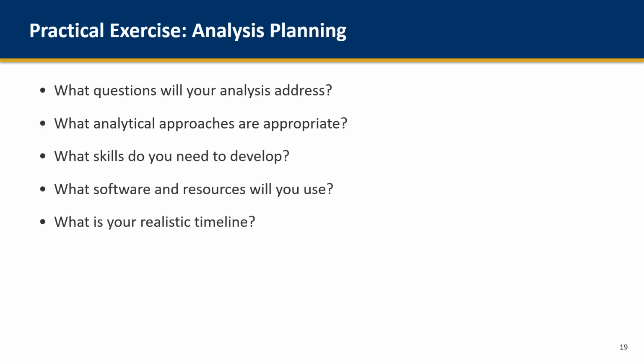Fourth, what software and resources will you use? Which statistical or qualitative analysis software? What documentation and tutorials? What consultation resources might you need? Planning your analytical infrastructure in advance enables smoother implementation. Fifth, what is your realistic timeline for analysis? Given your data volume, complexity, and analytical approach, how long will analysis take? Build in time for learning, iteration, and unexpected challenges. Rushed analysis produces weak findings.